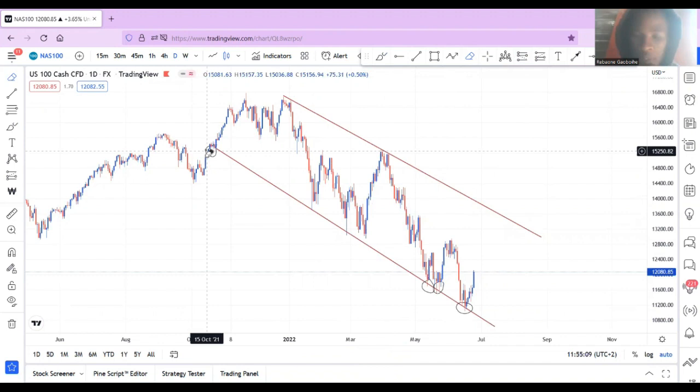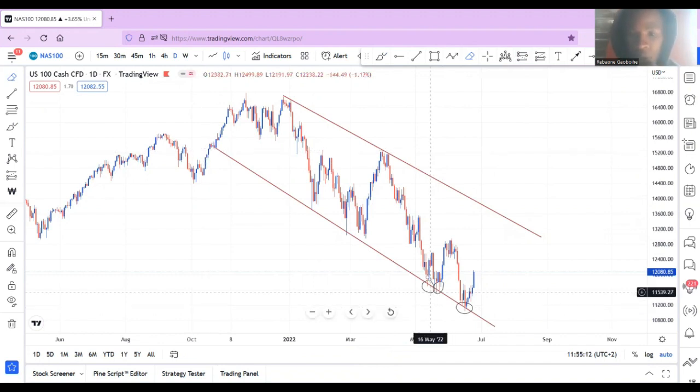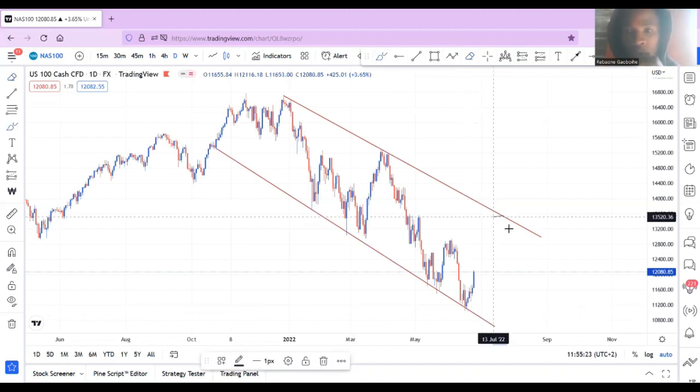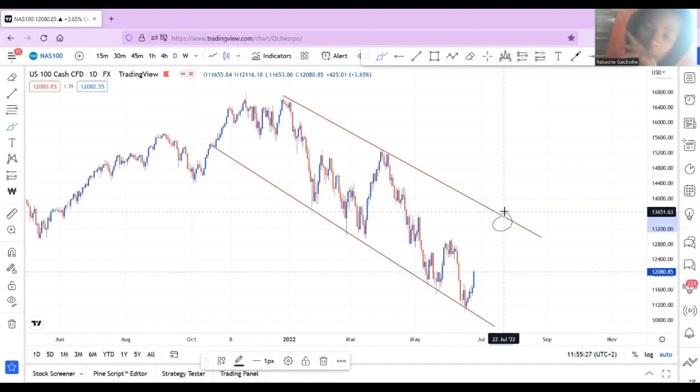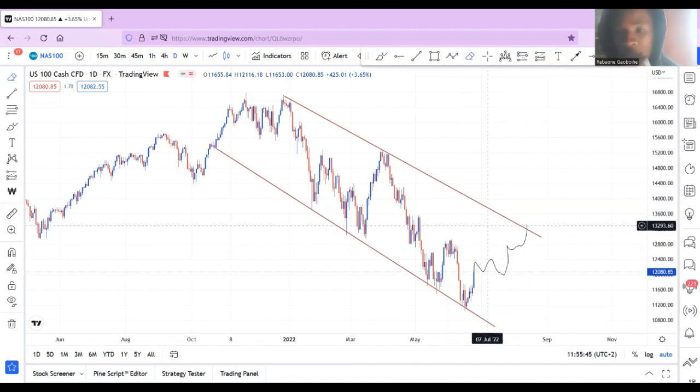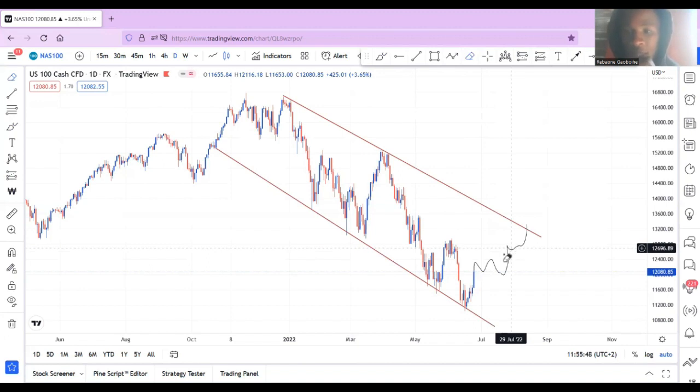The reason why I'm saying I see buying opportunities is because when we take a look here, you will realize that the market is from our lower low. So we are looking for the market to give us the lower high, right? But the market will not go straight there. It will form some corrections, some pullbacks before reaching the top, right? So this is what we see on our daily chart. We have selling opportunities, right? We have a sell trend, right?